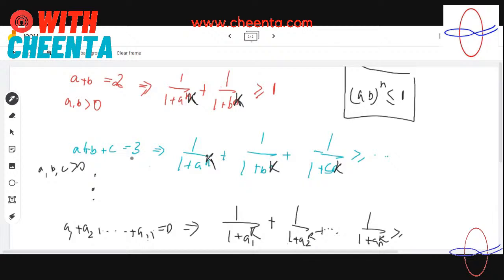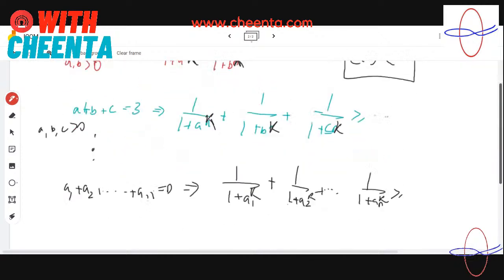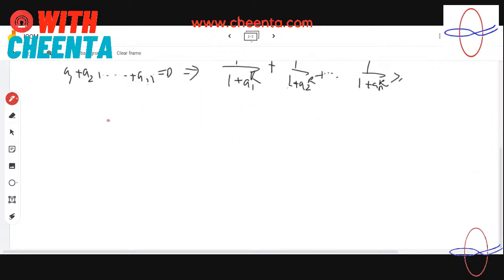So let's solve it for a plus b plus c equals 3. Think about it. How can you do it? Just think about it. I will just compute something. Let's see if we can do it in the same manner also. We have done the previous case; it is now a bit difficult, not difficult actually, but it's now 1 plus a to the power k, plus 1 by b to the power k.